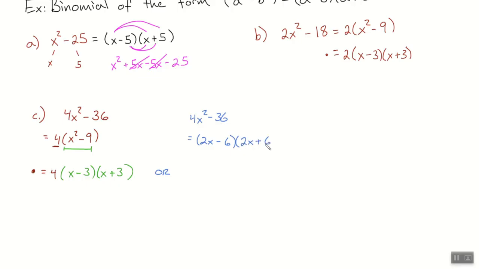2x plus 6. Did we just get a different answer? Is it really different? No. When we look at it, could I factor a 2 out of this one? And I'll just do that. If I factored a 2 out of the first one, it leaves behind an x minus 3, right? And this is going to look silly when we do it. It's going to look really weird for a second.